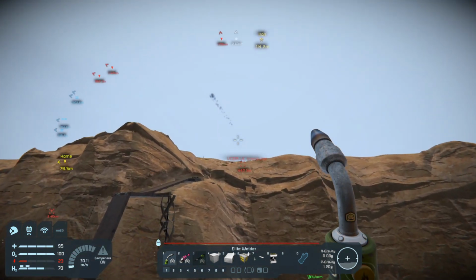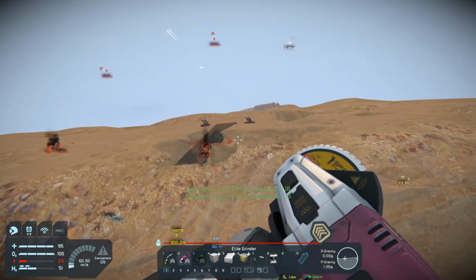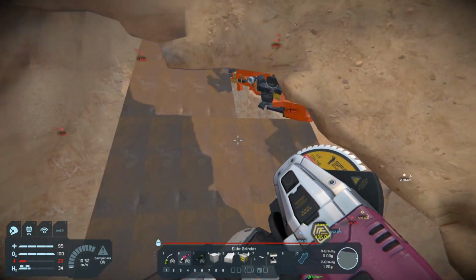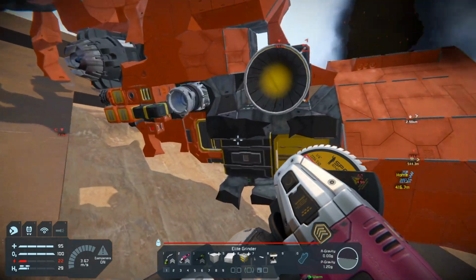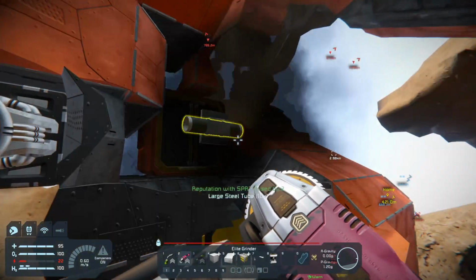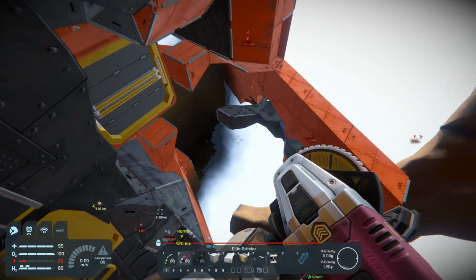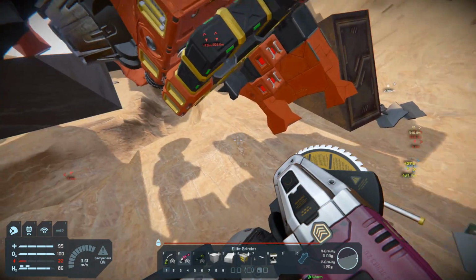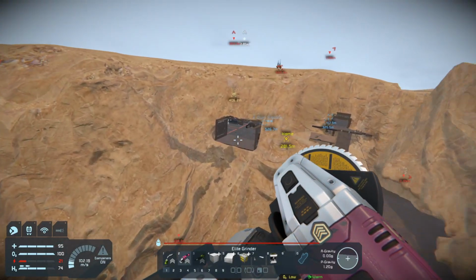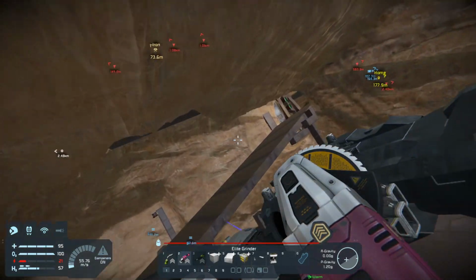Oh, he almost hit our turrets, didn't he? Get off. We're getting shot at by something. Alright, we're out of here. We're out of energy. Let's get back. Alright, so we can head back, recharge.